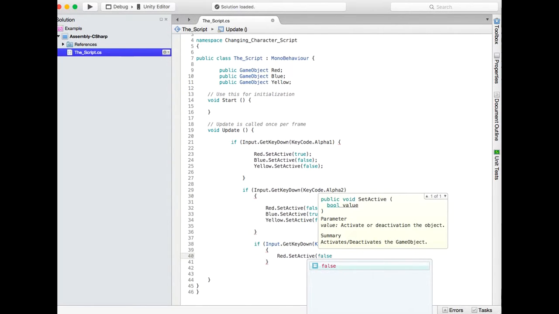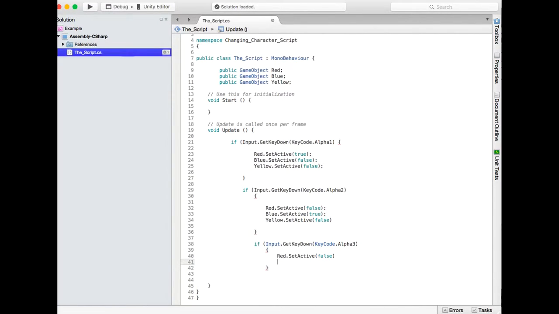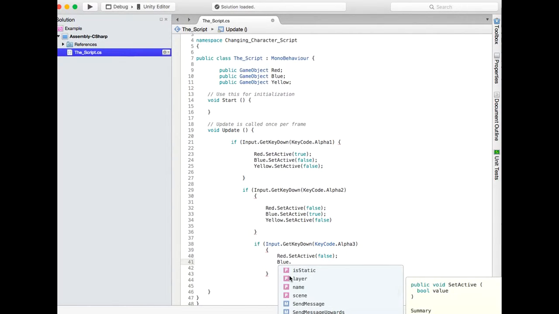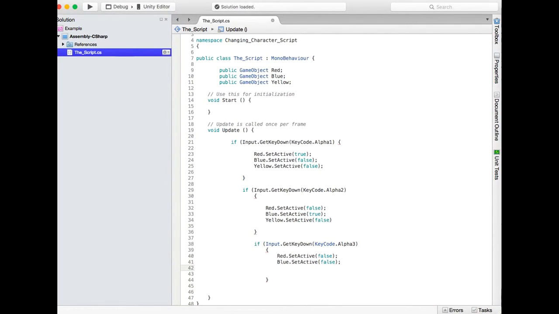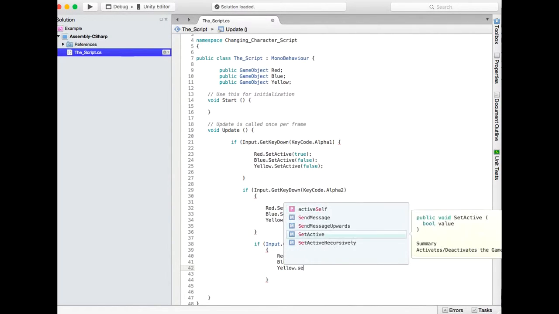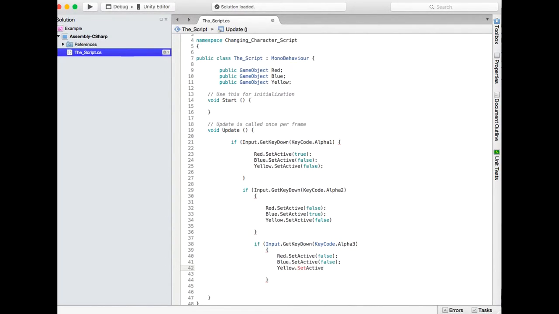This time yellow will be active. False. I always forget the semicolon. Okay, blue dot set active. True. No, false. False. And yellow dot set active. True. That's true. Okay.